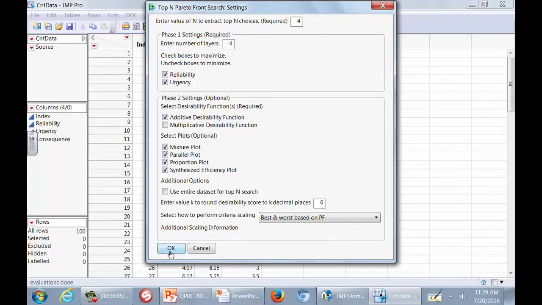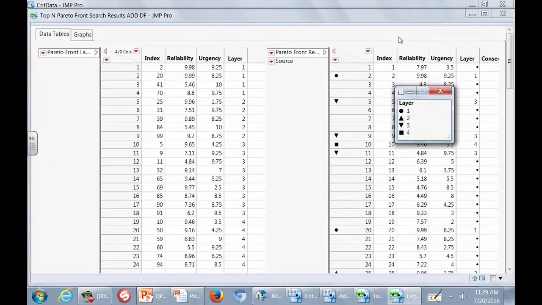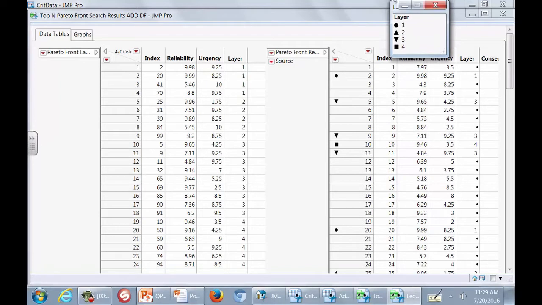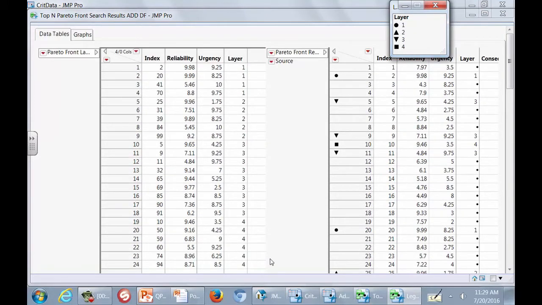So if we click OK, we will get our output. Okay, so the first window, I'm just going to move this up here for the moment. We have 2 data sets identified. They're the same data set, but the one on the left identifies the solutions that are in the layered Pareto fronts only, so it has layers 1 to 4 identified. And then here on this side, it's the original data set, and for example, if we highlight a solution here, it will highlight over here, and so this has the original data set if we wanted to keep track of solutions that weren't identified in phase 1.